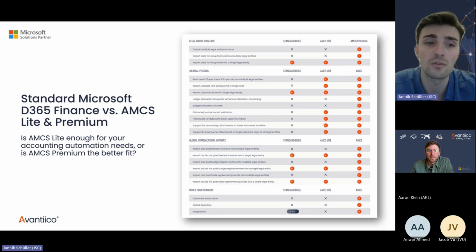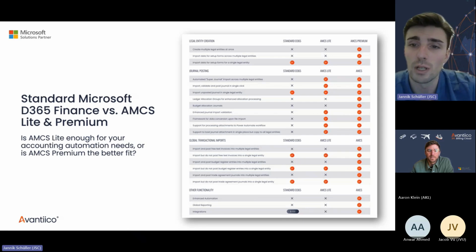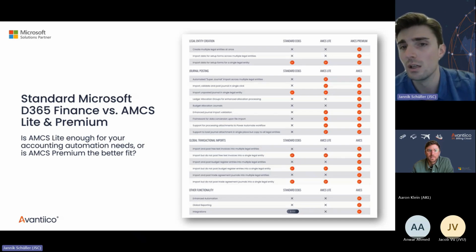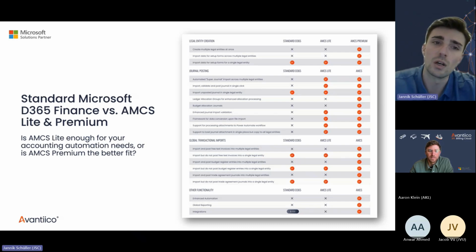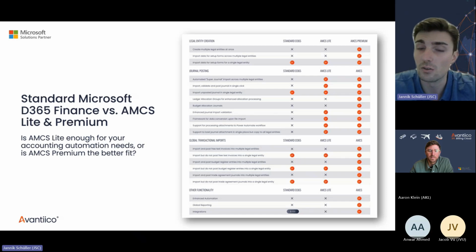So if you have your global staging table that I showed you, in the example that I provided, the journal got posted in my US company, but also in my German company, even though I was operating out of my US company. So if you do have a global headquarter and you post out of it, it gets transferred to all your local legal entities. And if you do have permission to post it, then it will also get posted within those local legal entities.